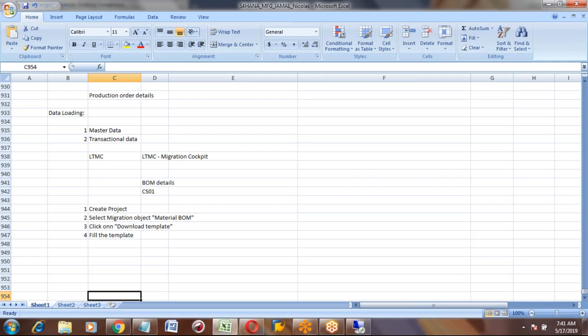I need the data in this format. So when you are extracting the data, you give the data in this format. They are giving the data in some format, so you should request them: I need the data, you give the data in this format. If they are not able to give the data in this format, then you need to make it in this format. Copy paste. That is the consultant's job.